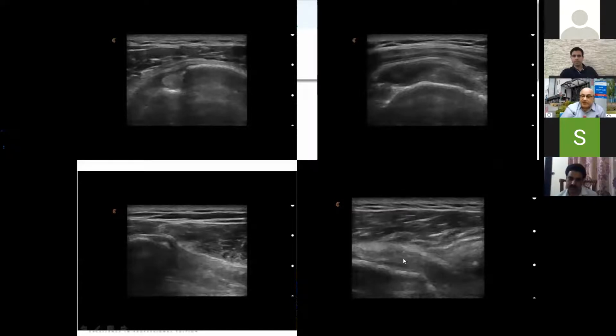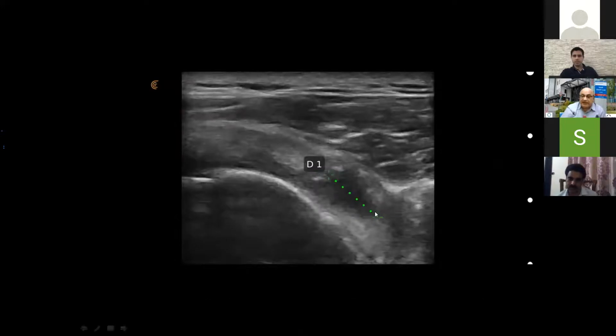This is the subscap with the bipinnate muscle. And this is a tear that we figured out, and this patient is now being listed to have an arthroscopic repair done at the manor for the main hospital.